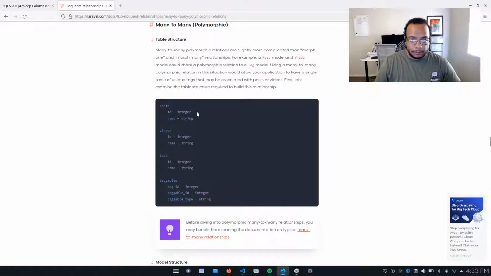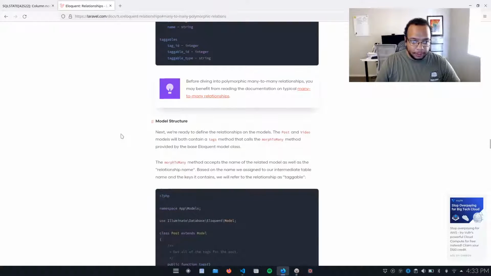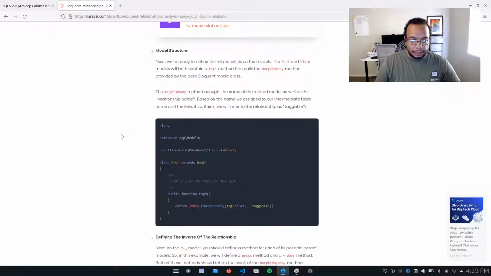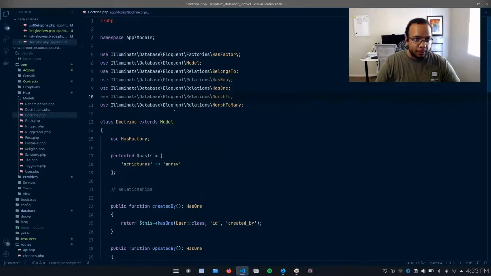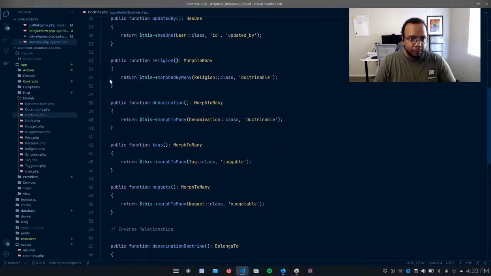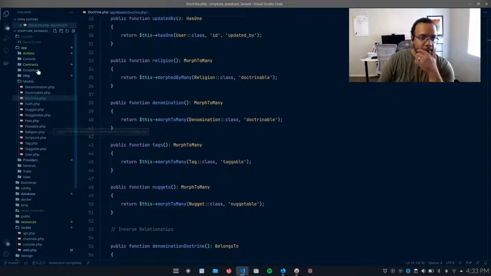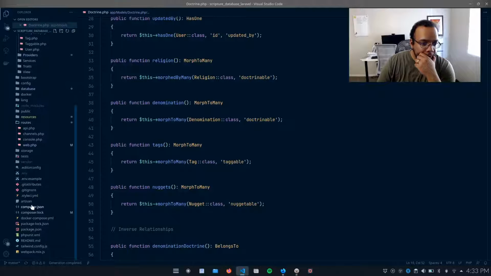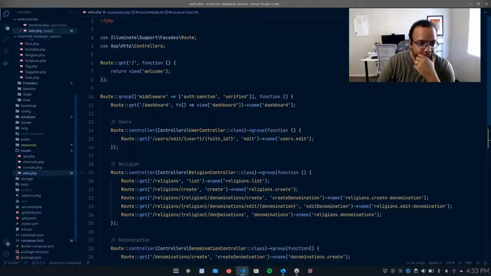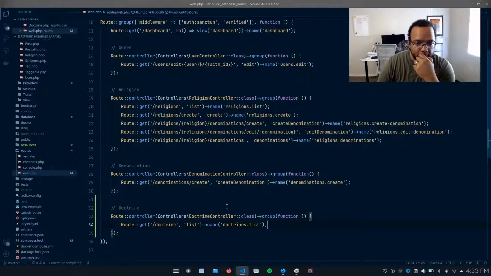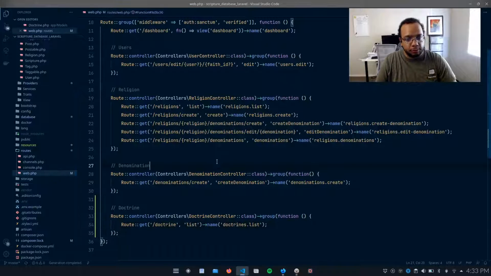But yeah, I structured it this way, and I believe I have it the right way. I hope so. So if I were to do doctrine, let's see, what am I referencing here? The other routes are actually doctrines on this, so we'll go to the controller.